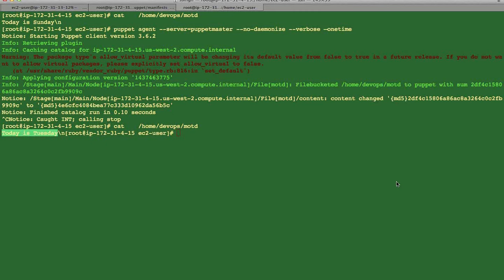Question from Ashutosh. So we do have to run the agent on the client to have the master config pulled. Yes, that's right. So it's not a master config, Ashutosh, if you understood. It's a config defined for your client machine that you define on your master. So it's a config defined for your client or for your agents on your master server. So it's not a master server config, if you understood.